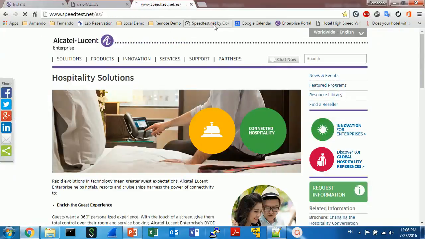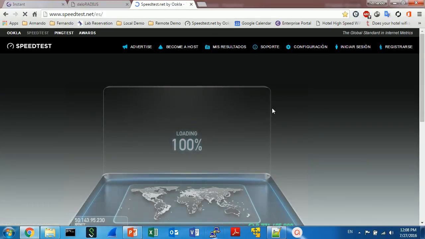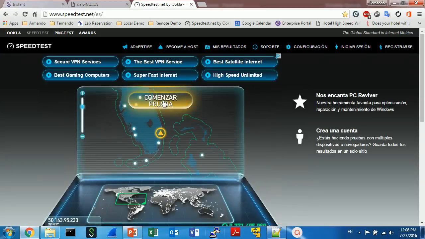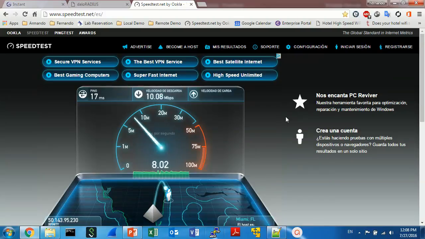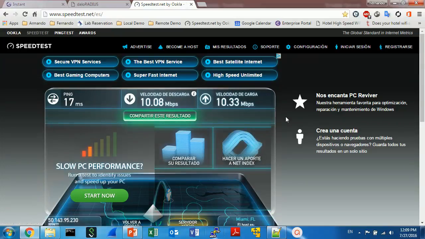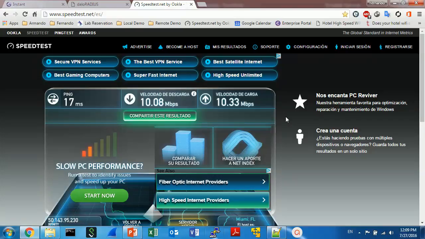And let's see the speed, the throughput of my session now. So before the speed was more than 20 megas. Let's see what happened now. As you can see now, I have traffic shaping working on my session, which is very good because in a hotel, this type of control is very important. So we need to give enough bandwidth to our customers, to our guests, but not unlimited, because we have a BYOD phenomenon, the IoT phenomenon, which means an invasion of new devices in our networks, and we need to distribute the bandwidth in a fair way. So this is the way.